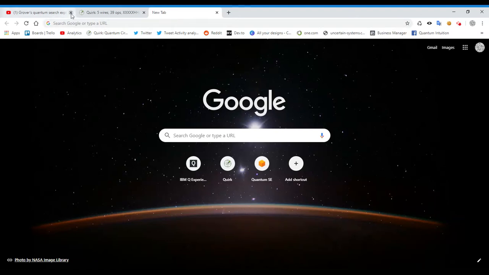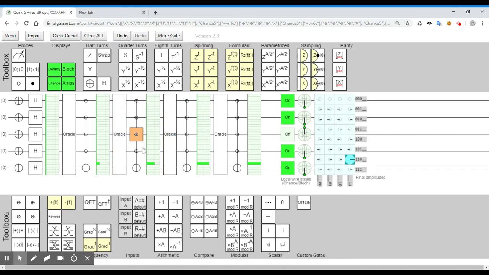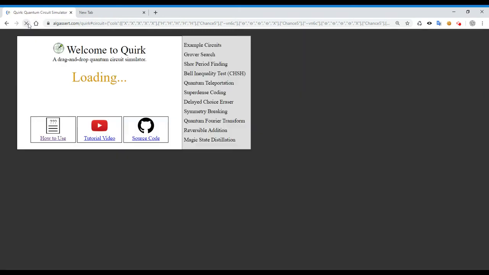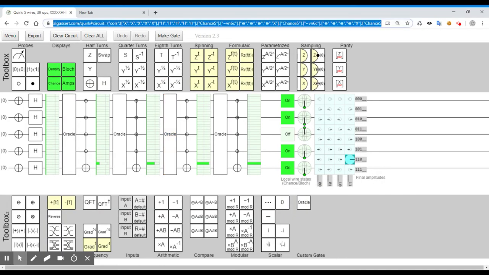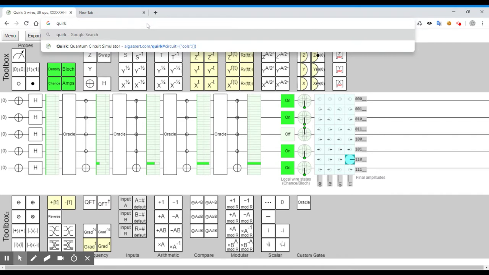So I'm looking at different implementations of Grover's algorithm. The first and obvious one is the one that I can find within the tool from Craig, so Quirk's tool. When you load the tool, you basically have, let me take a look at it.